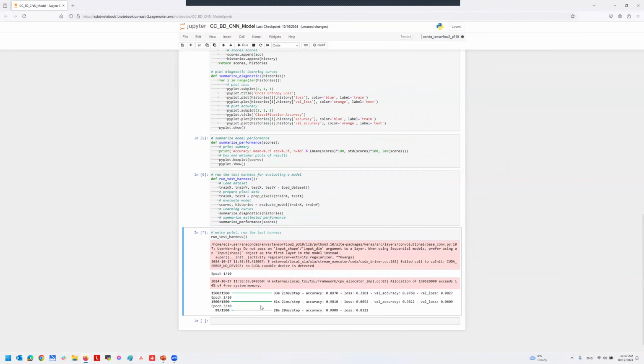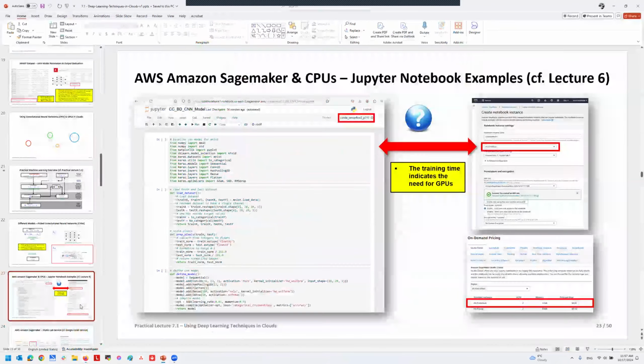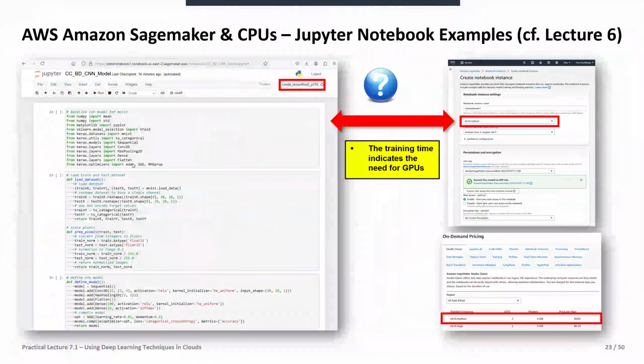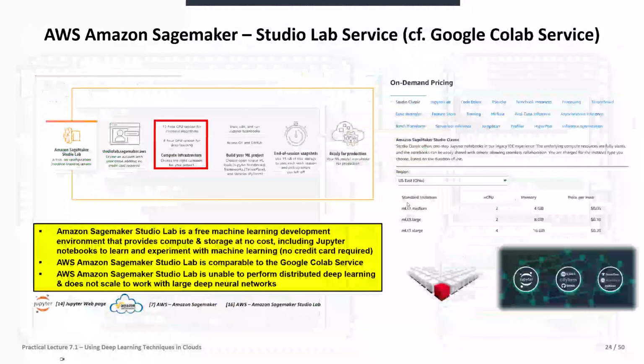And in some respect, if you now think about doing many more epochs to go through the dataset, then you may even be in trouble here. But let us come back a little bit to the slides while this is happily computing. The training time already indicates the need for GPUs that we don't have here. This is the little instance we have here, and we want to change that perhaps later.